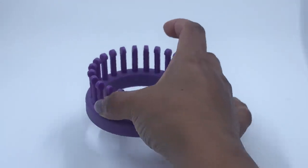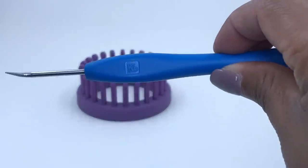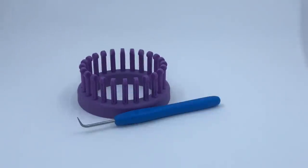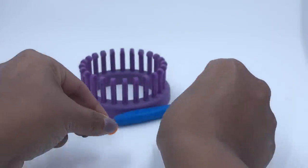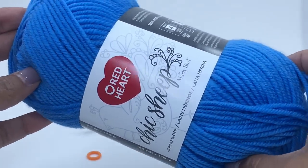To create the baby booty, you will need a baby booty loom. I am using the KB Looms baby booty loom that comes in the baby set. You will need a knitting tool, two stitch markers, some yarn. I am using Red Heart Chic Sheep.